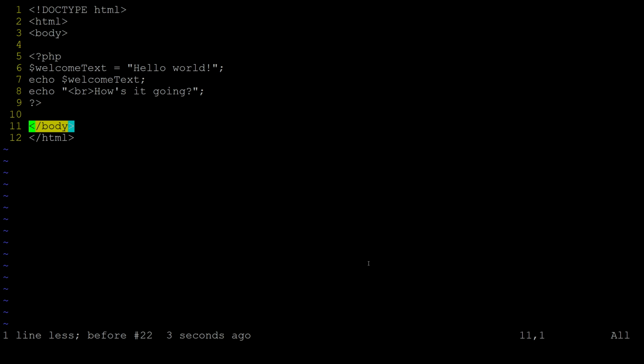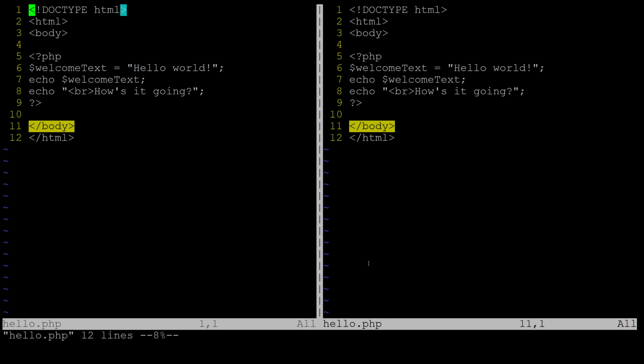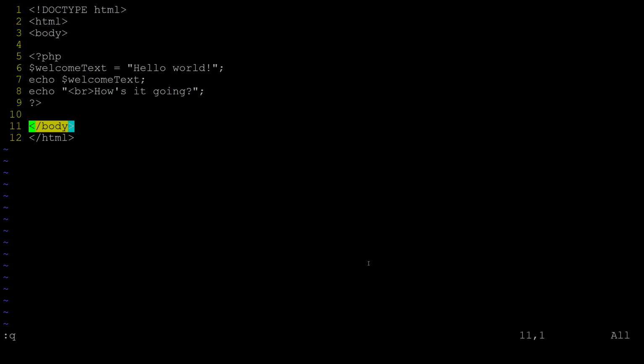So let's talk about window splitting. We want to split the window vertically and open the file. All right. So you want to close the split. You just do that like you would close Vim, :Q. All right.